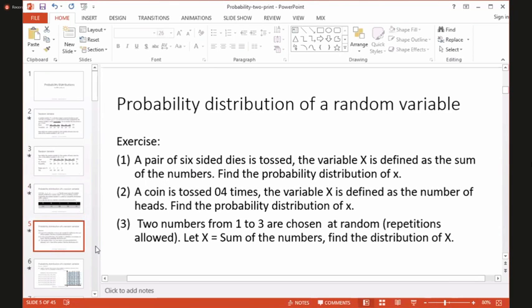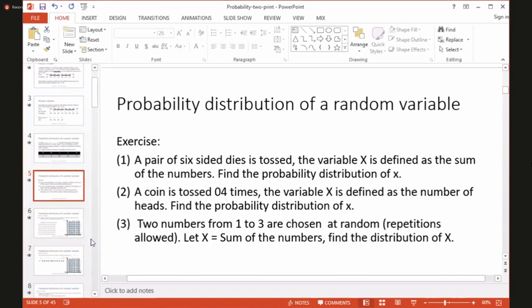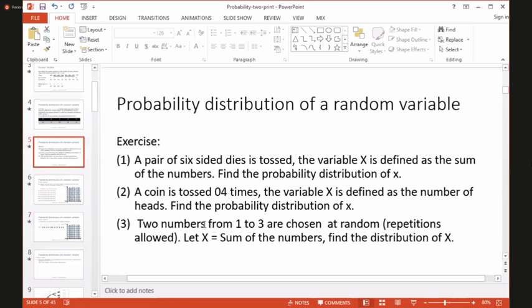I think the exercises are also just slightly changed. Remember, this has been discussed for the second time, so I will be able to understand. I would like to explain very slowly, because you can understand the binomial distribution easily if you understand this kind of thing. And take the first exercise, the pair of 6-sided dice.